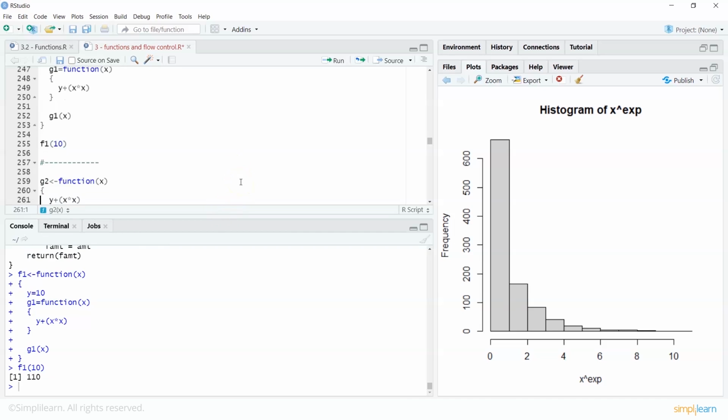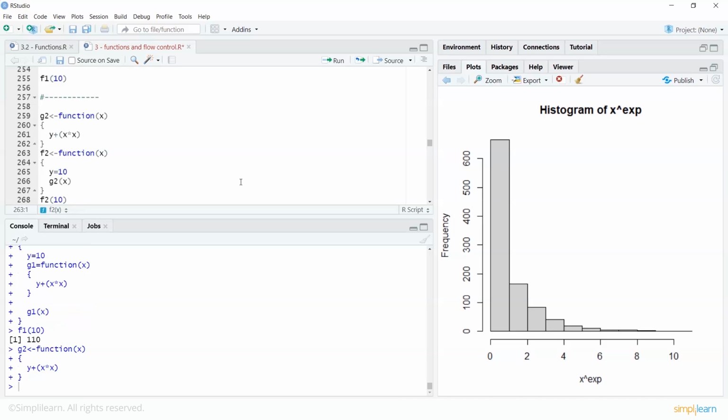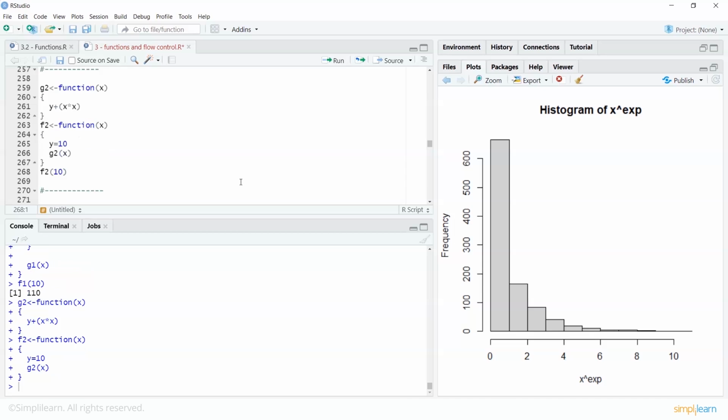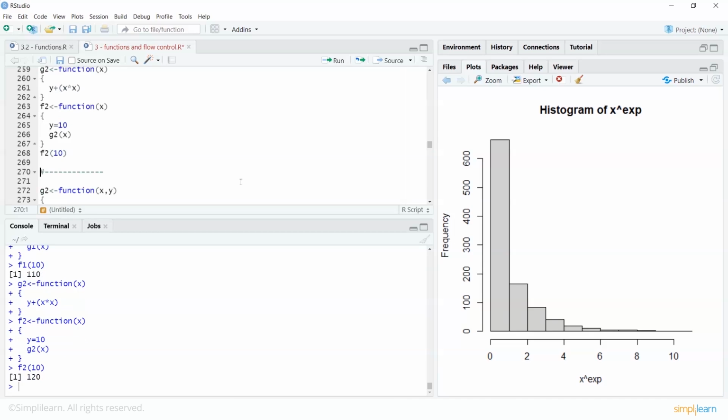Similarly, we can create another function where we want to do some computation, and then I'm creating one more variable which has basically the function, pass in a value for y, and then you are calling in your g2 function, and then let's call in this function. So let's do this, and let's also create f2, and then finally we will call in f2, which is internally calling g2. So these are some simple examples where you are doing some computations and creating some simple functions.